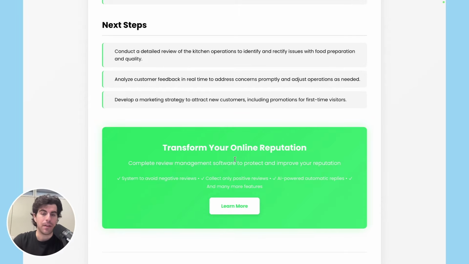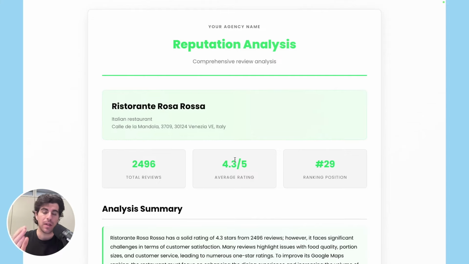Of course, the goal of the report is to start the conversation with the business owner so they understand that they have a problem related to reputation and they need to act. They need to resolve this problem because it is causing them to leave money on the table. Their Google reputation is affected by this problem, and they are getting fewer visits to the Google business profile because of it, and fewer visits means fewer clients walking inside their local business. So they're leaving money on the table. They have to resolve this problem, and you're there to help them through your review management platform.